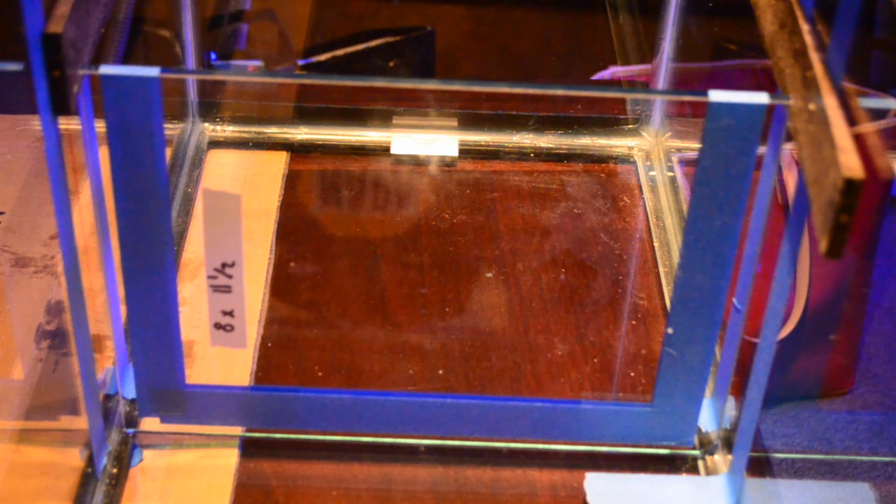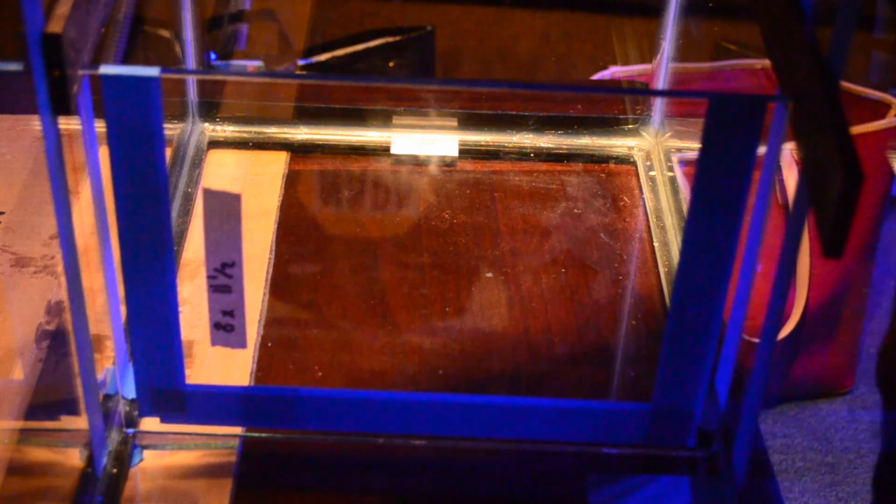Alright guys, so the next step in plumbing our do-it-yourself sump is we are going to be putting in our first baffle. The first baffle is going to be our 8-inch by 11.5-inch baffle. Now this baffle is going to be the one that separates where the intake of water is and where the refugium is going to be. So this is going to be separating the two areas. So right now, if I take my ruler from the inside of the glass to where I have my baffle, I have it approximately 11.5 inches over from inside to the inside part of my baffle.